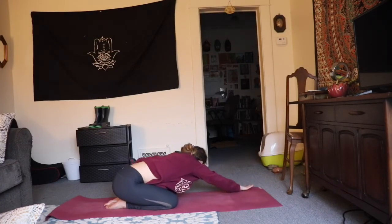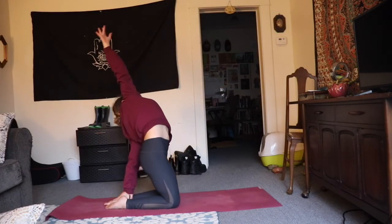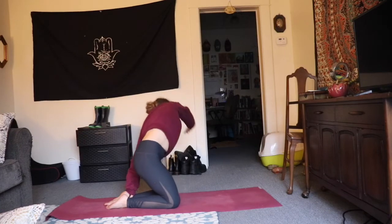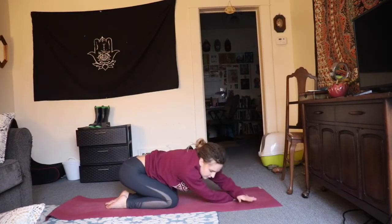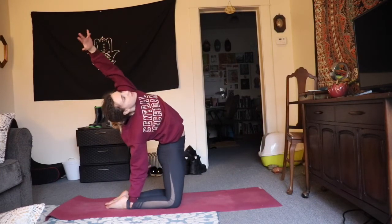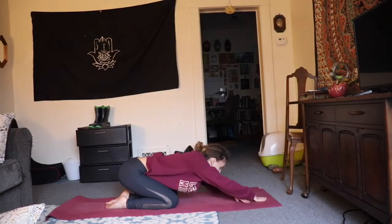And then bringing the left hand over to the left heel or ankle. Inhaling to lift the right hand up to the sky. Twisted camel. And then just find your own dance here. Moving through child's pose. Inhaling for a twisted camel. Exhaling as we crawl through child's pose.